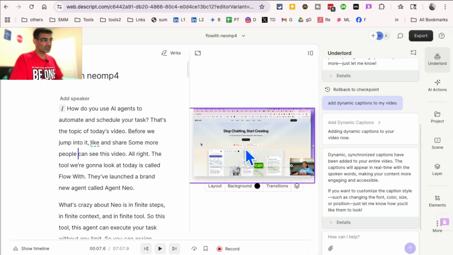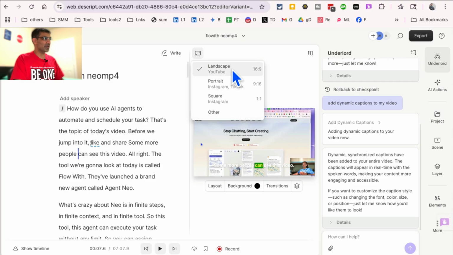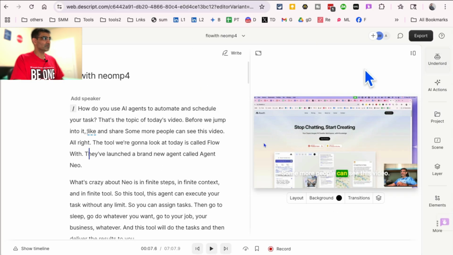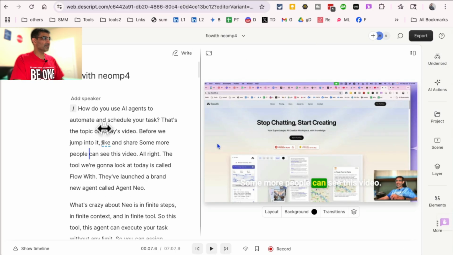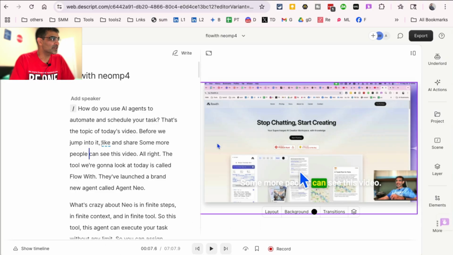But this is more like a tutorial, so you can see I am at the bottom. Let me see if I can make it bigger. So you can see it. So my face is at the bottom, and then it's mostly a walkthrough of a tutorial, just like this. But let's also convert this into vertical shorts for social media.